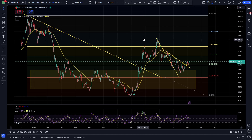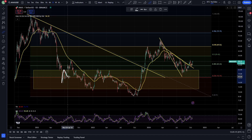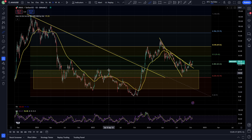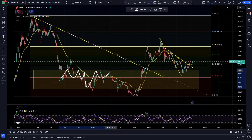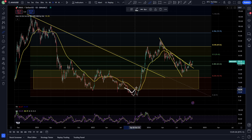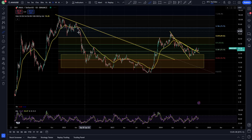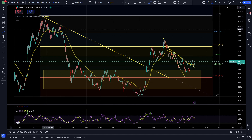This chart is looking absolutely fantastic for some continuation — not the cleanest chart we've looked at on the channel, but nonetheless we do have a clear range here from the bear market. This high was tested four or five times, with a deviation on the way down. We've got support tested three times, a big deviation where we actually back-tested that support as resistance, but we came back inside and retested the range high again. You could easily say this is an established range, and then a clean breakout of the bear market resistance.